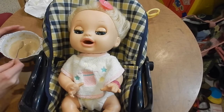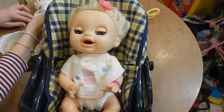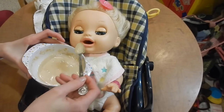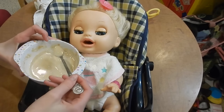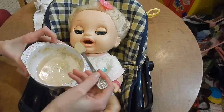Try not to get chunks in the first bite here. I'm gonna wipe my spoon off because it has chunks all over it. I'll just try and get some of the broth. Yeah, she ate it. Oh, and she's already getting messy. Look at you, you're a messy girl.